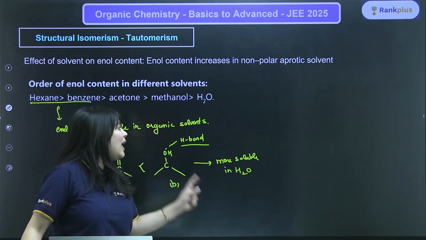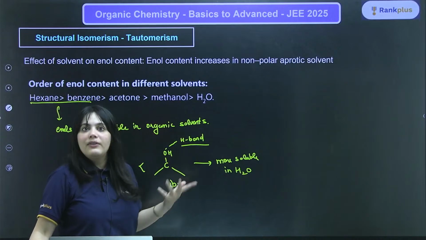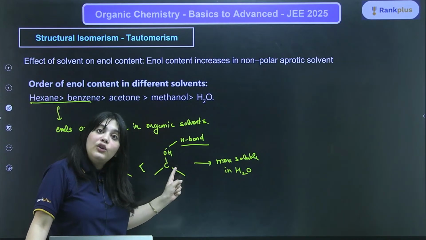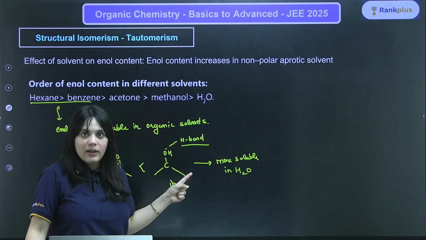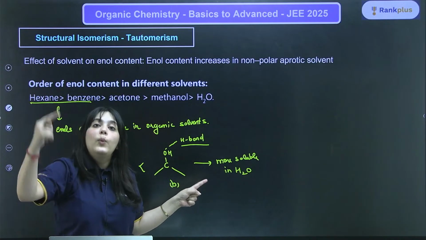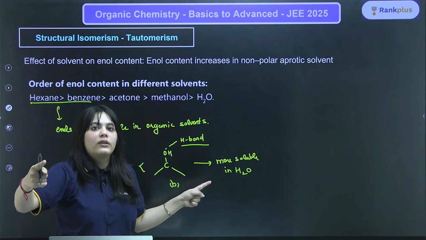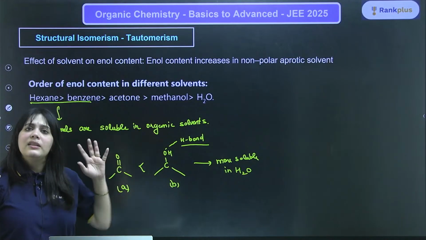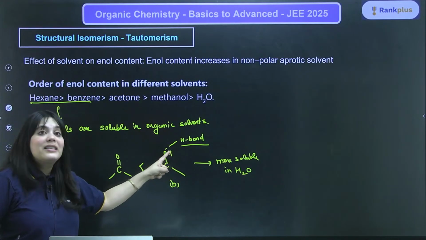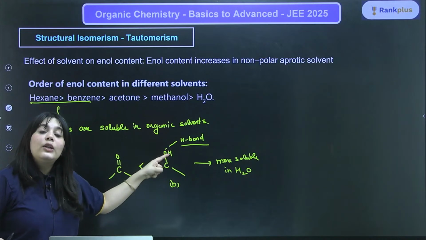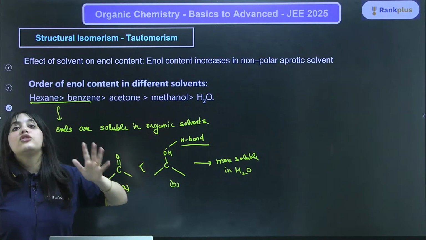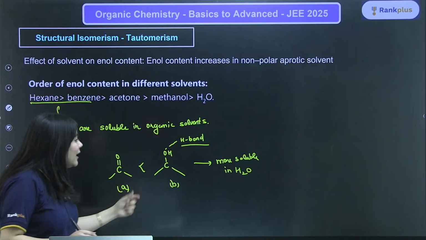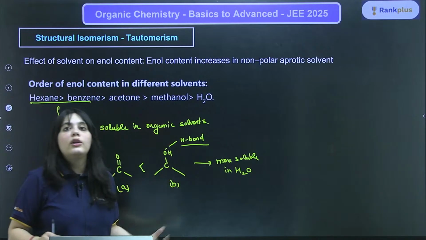Oxygen will definitely form the H bond, right? So whenever the molecule has a hydrogen already attached to it, that molecule will be more soluble in water. This is a general rule you will see anywhere and everywhere. Whenever a molecule has hydrogen attached to it, it will form a stronger hydrogen bond. This is the rule, right? Understood? So alcohols are more soluble in water.